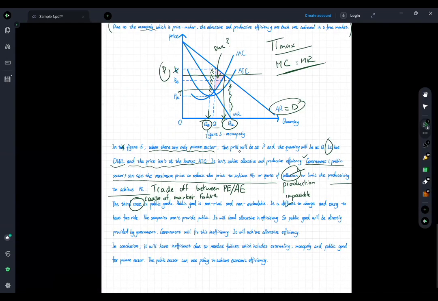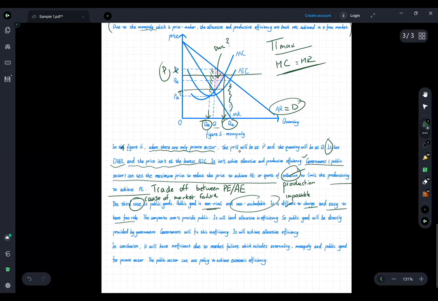And easy to have a free ride. Okay, it's not super clear, right? I think both impossible to charge and easy to free ride, these both have to do with something being non-excludable, but it's not very well explained. Instead, you should say it's impossible to prevent non-payers from consuming the good. And therefore, this encourages consumers to adopt a free riding behavior. Okay, that's much more clear.